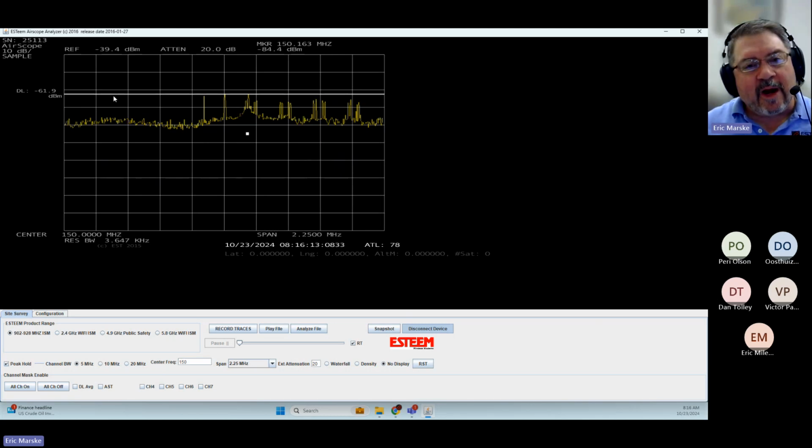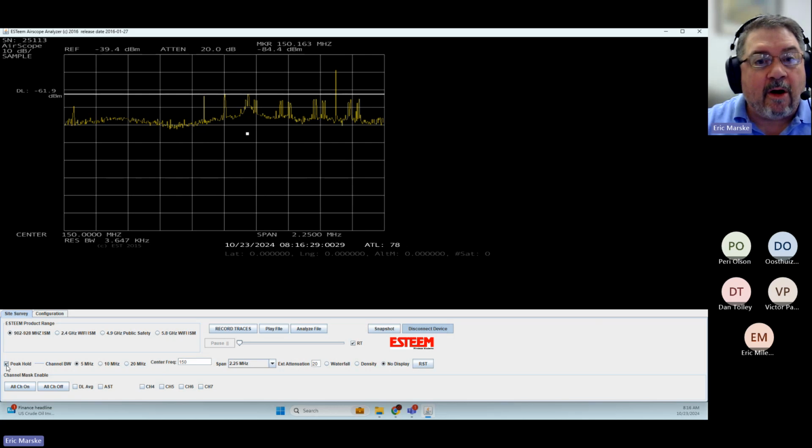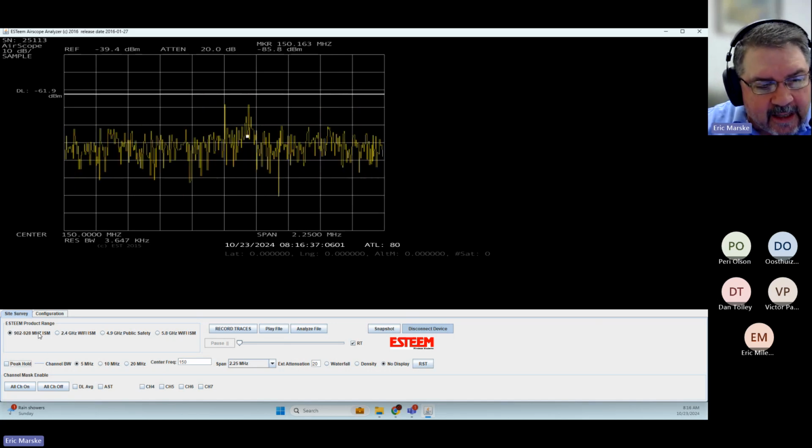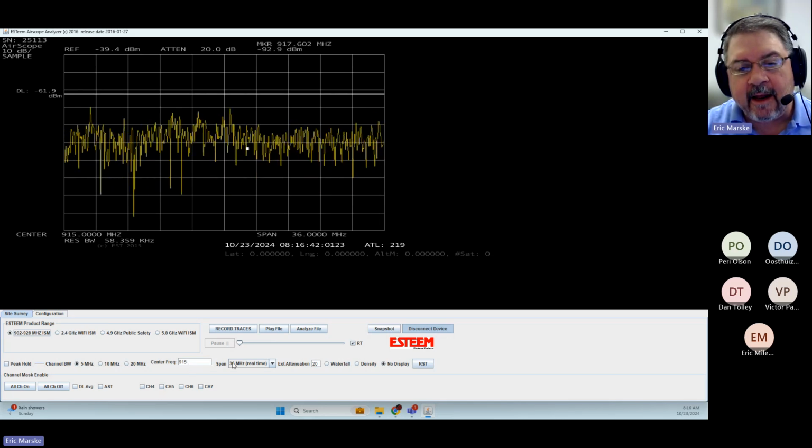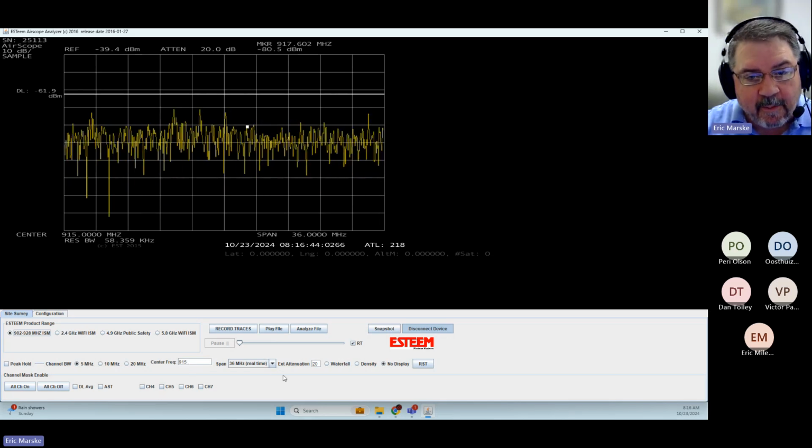Okay, this is great for narrowband operation, and again, this is the way that you can run this spectrum analyzer to look for very specific frequencies and specific transmitters. But the peak hold really comes into it down on these more licensed channels because they're not wideband spread spectrum transmitters. So how do we get around that in the 900? I'm going to go ahead and click back on the 900. We see our center frequency changes to 915 and our span moved back open again.